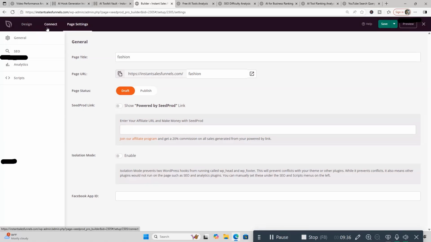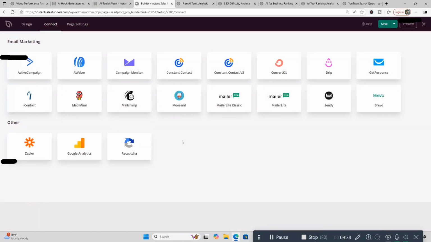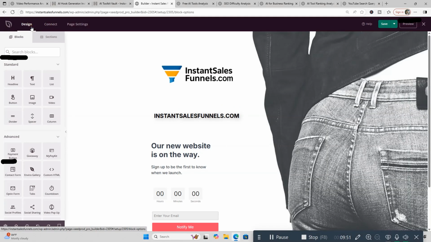So if you want to connect your autoresponder, it's so simple to do. Just click on it, and it's going to ask your list name and all that stuff. You just connect it real quick, and then it's going to be connected throughout. And then you click the Save button up here, and it'll be connected with every landing page that you build. So all you have to do that is one time, and you're good to go.